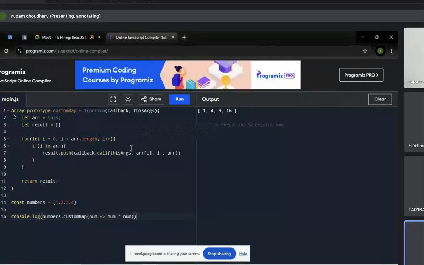So what is the best way to optimize images in a React application? Images, yeah. I want to optimize images. How can I optimize?